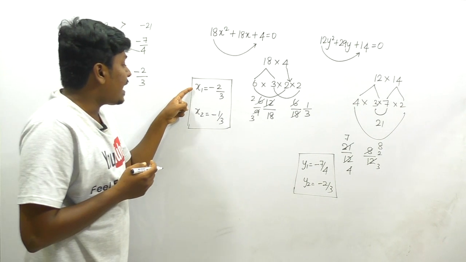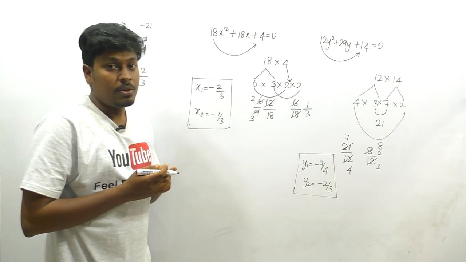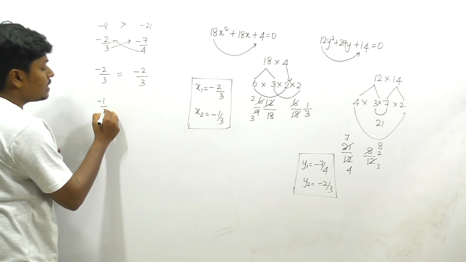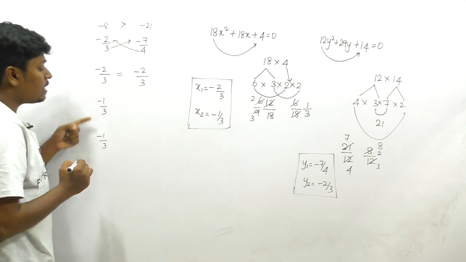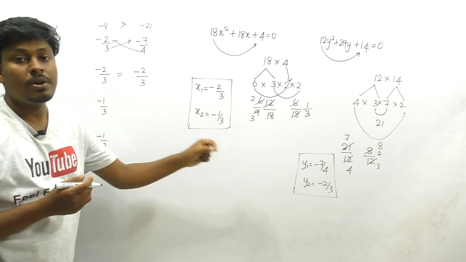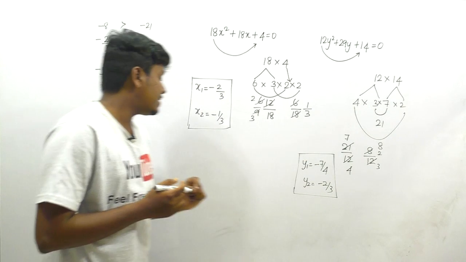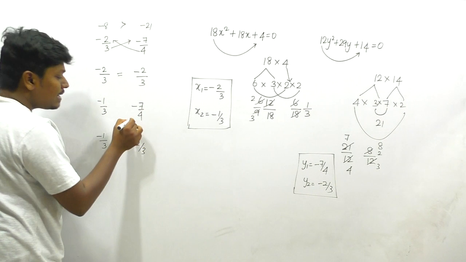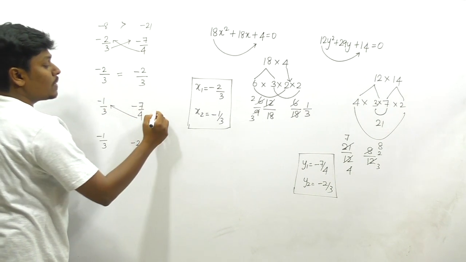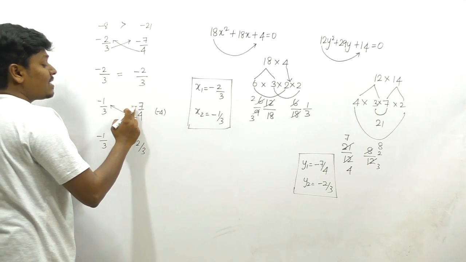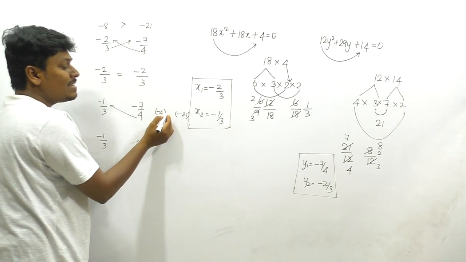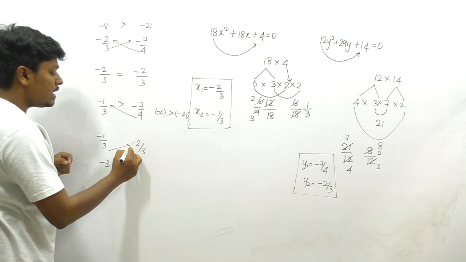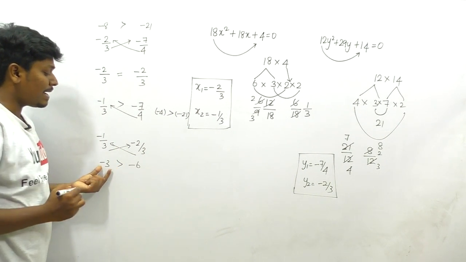Friends, I put x1 as constant and compared with y1 and y2. Now put x2 as constant and compare with y1 and y2, where x2 is minus 1 by 3 and minus 1 by 3. I am just going to keep x2 as constant and compare with the y values, right? y1 is minus 7 by 4, and y2 is minus 2 by 3. Similarly, cross multiply. 4 into minus 1, that is minus 4. 7 into 3, that is minus 21. So we can clearly say that minus 4 is greater, so x is greater, right? So 3 into minus 1 is minus 3. 3 into 2 is minus 6, where we can say that minus 3 is greater.